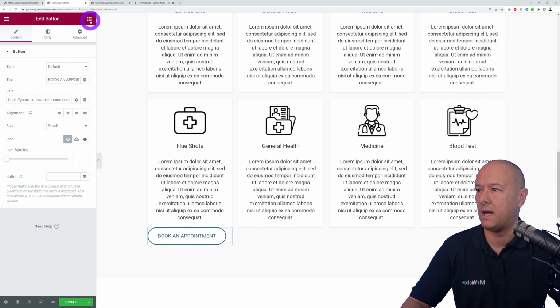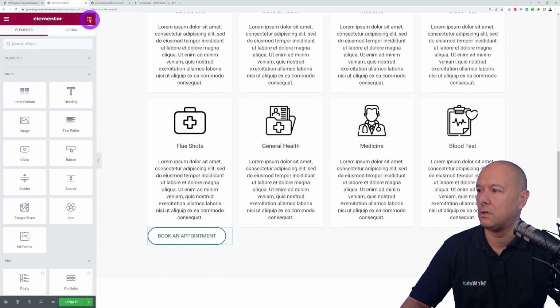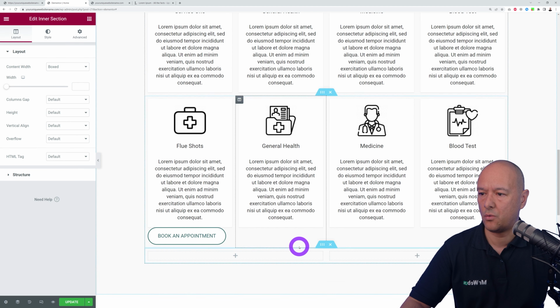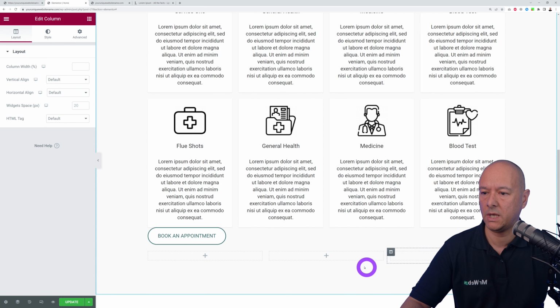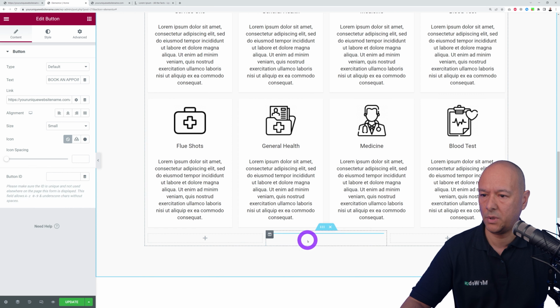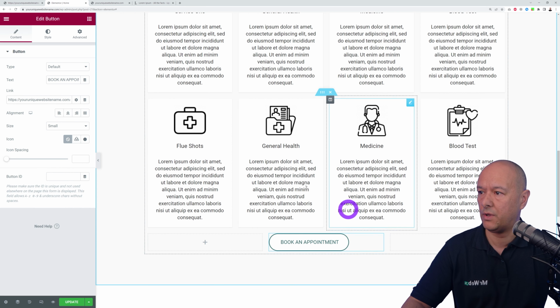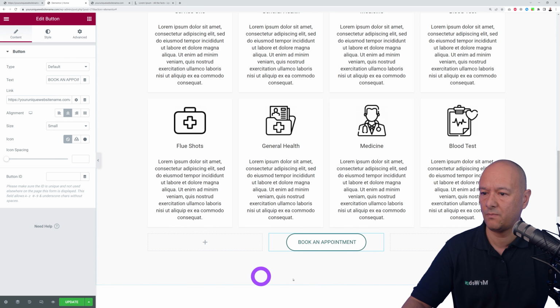So what we're going to do is to add an additional section now here just underneath that, okay? So click on those 9 squares here. We're going to add an inner section and put this right there underneath, okay? As you can see, I have 2 different columns. So right click on this one, duplicate. So I have 3 different columns. Now grab this one here and drop it in the middle. There you go. So now we have the appointment here. Now click on this one itself. We're going to center that. Very good.